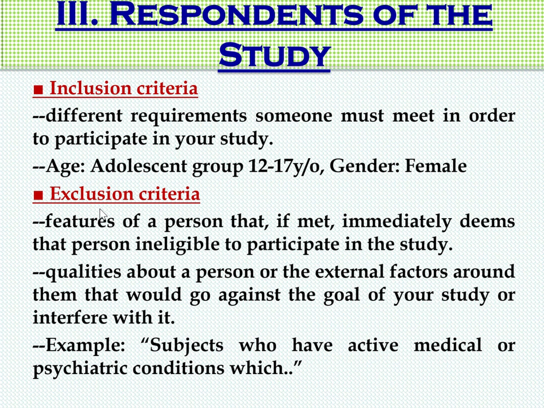So, sa exclusion criteria naman tayo, it should list features of a person that, if met, immediately deems that person ineligible to participate in the study. So the exclusion criteria consists of qualities about a person or the external factors around them that would go against the goal of your study or interfere with it. So this could include, for example, current medication use, diagnosis of a condition that might interfere with the integrity of data collected. Paano yung sample statement na ginagamit dito in general?